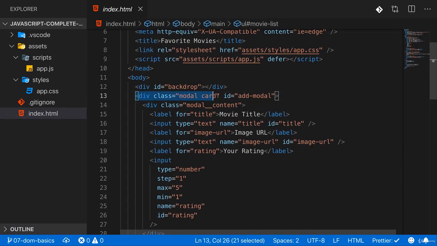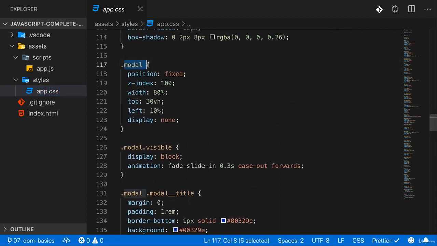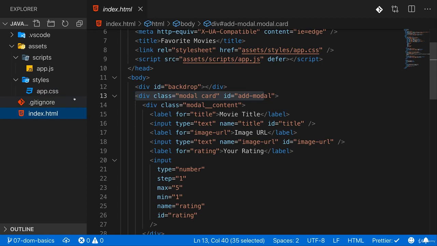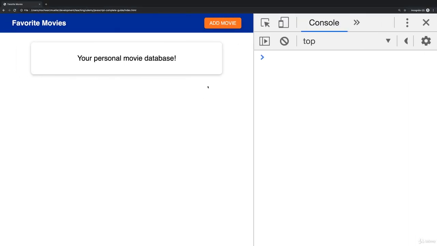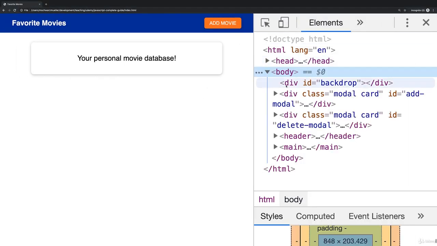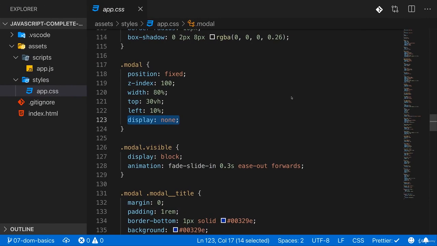So the goal is to show this div. And of course, therefore, an important question is, why is it not showing at the moment? Well, actually, because if we have a look at the CSS code, in there I added a style to this modal class, which is the class I'm applying here to this div, which sets display to none, which basically means it's not added to the document flow. It's not visible, it's not clickable, it's like it wasn't there. It's actually part of the DOM. As you can tell, if you go to the Elements tab, there you find that modal, but you don't see it anywhere on the screen. If I hover over it here, if I select it, it's also not selected on the left because it's, well, set to display none. It's not part of the document flow, just of the DOM.